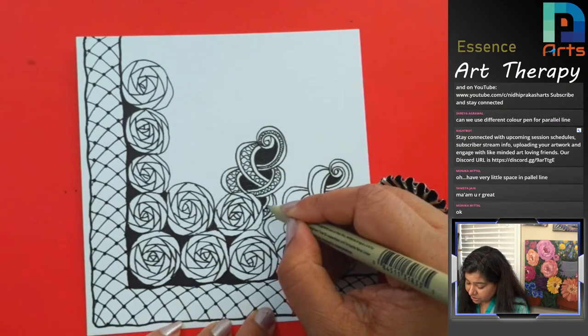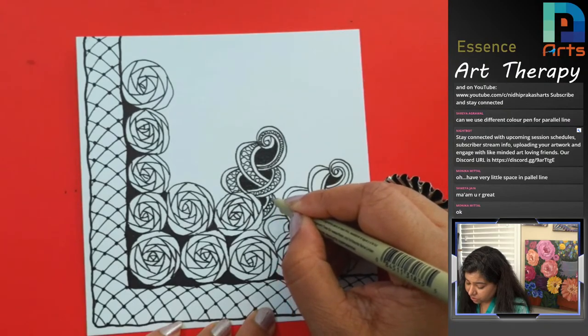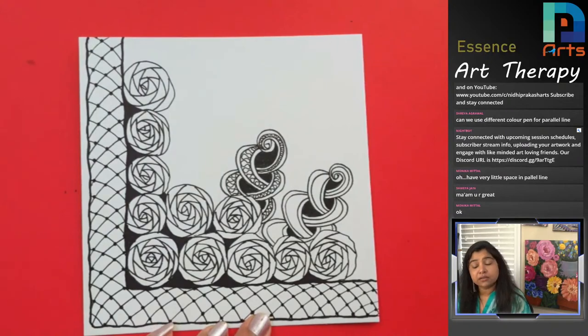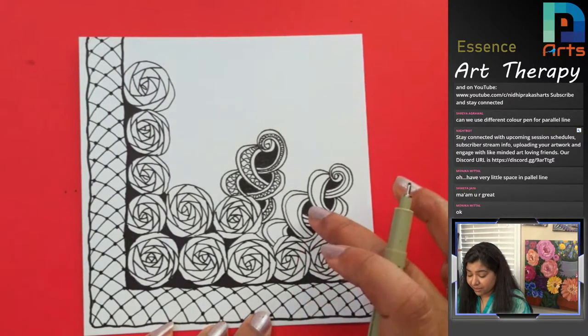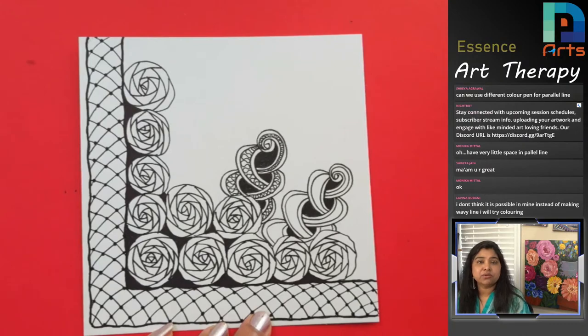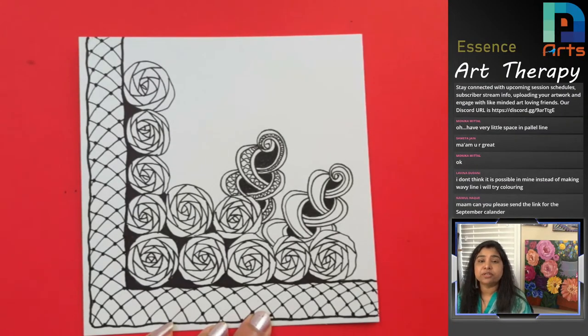And I must tell you that I have made more than 100 of these kind of composition pattern drawings in the past 2-3 months, and this pattern I'm drawing for the first time. So that is the best part in these pattern drawings. What I am trying to do in every composition is have at least one pattern that is absolutely new from all the other patterns.